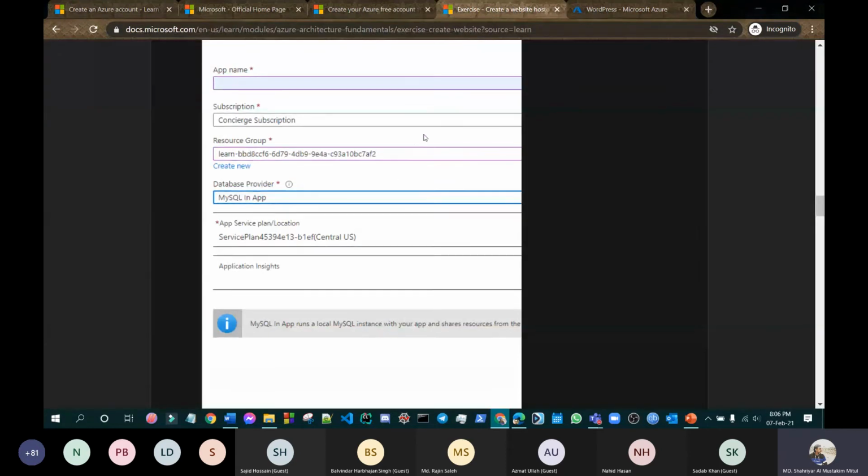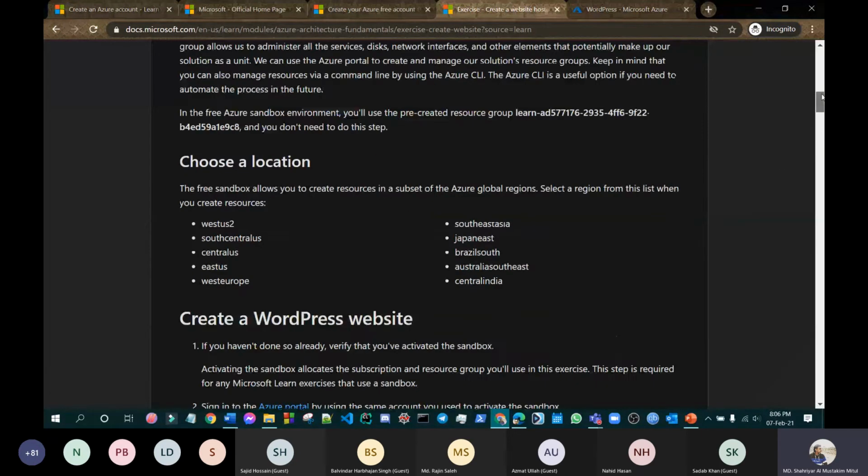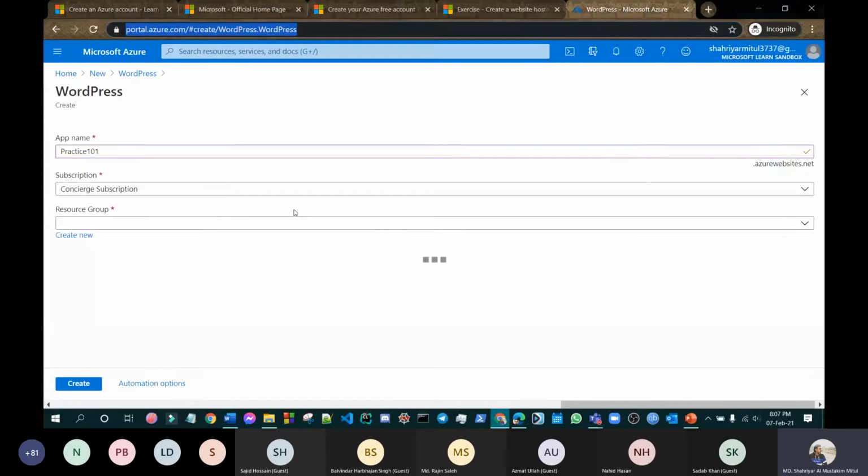But if you activate the sandbox, you can enable this for almost 2 hours. You can see that 5 minutes have already gone. So you can take your time, explore the Microsoft Azure platform by yourself, and learn. There's no more urgency there.